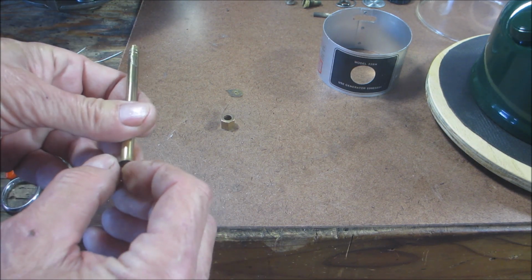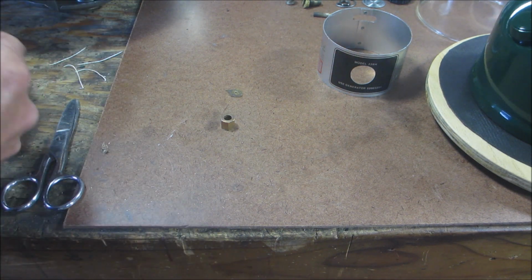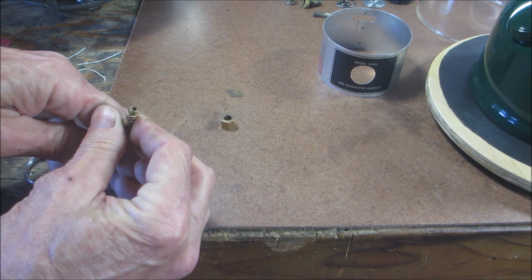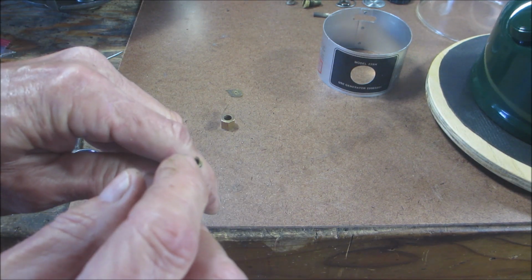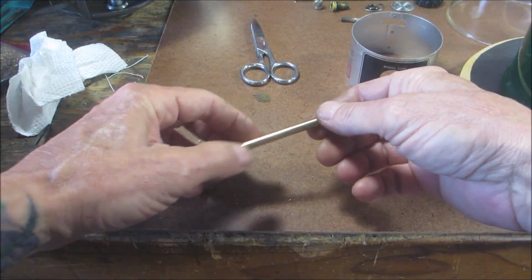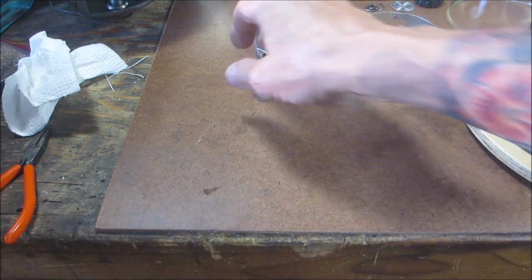Cannot see if it's popping out. All right, I got to take a look with a light right in there to make sure the prick is coming out. I'll be right back. It is poking through, so we're good. So we'll set that aside. Clean this up.